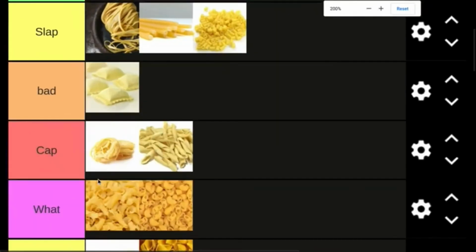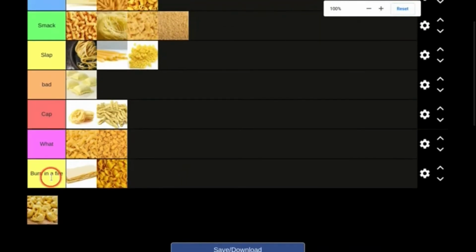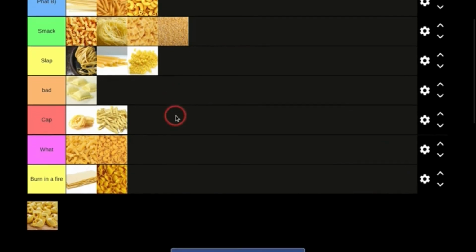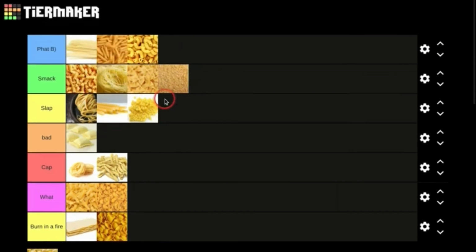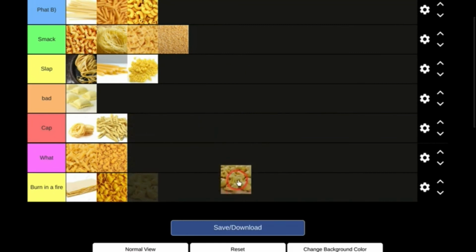And then, for the last one, we got these fortune cookie looking pasta. Oh, wait, no. You know ravioli, right? Yeah. I didn't hear you while you were ranking ravioli, and I still have it somewhere. I'm putting it in fat because ravioli is amazing. This is called tortellini, it's just a way smaller version of ravioli. I put ravioli in bad, you ranted with me. Actually, wait, no, I messed it up. This is the one that I would put in fat. Ravioli, I hate ricotta cheese, and it's basically 100% ricotta cheese ravioli, so I'm putting it in burn. It's like, you could be like, hey, do you want a fortune cookie? Sure. And then just this, burn in fire forever.